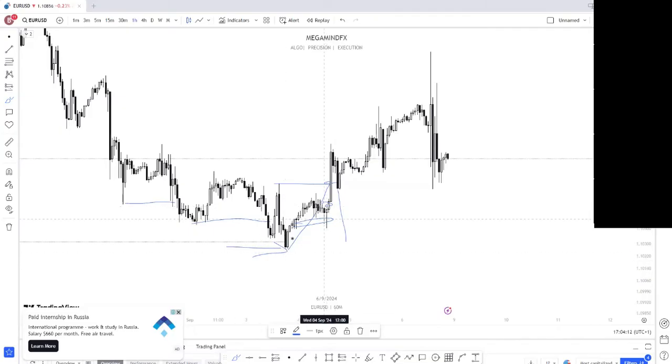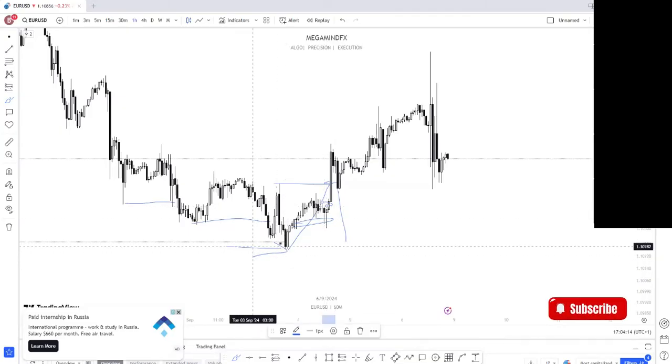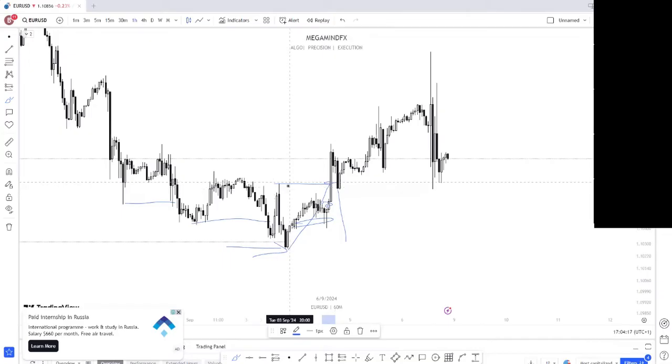I was in this and I also was here because I knew what we are looking out for now: after external liquidity has been taken, we're looking for transactional liquidity to be taken. So at this point, after the sweep of this, this was a news event, of course, you would have waited to see what the news will give, not just entering or setting your limits. If it's approaching news and you had your limits here, you just delete them immediately. So this was a news event that destroyed this transactional liquidity.